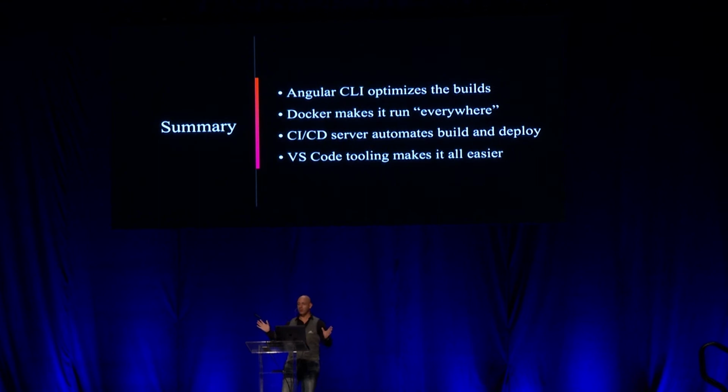I just type ng build, and things just build for me, and I know how to make my files smaller and faster. And Docker makes it run everywhere. No more stickers that say works on my machine, right? Now we can say, hey, I know that I can build this and give it to you, and it's going to work. I know with confidence that it's going to work. And that's something we haven't been able to say in a long time.